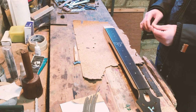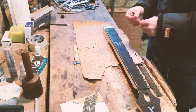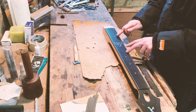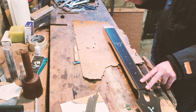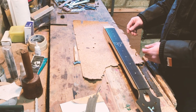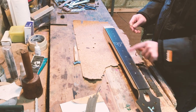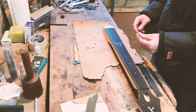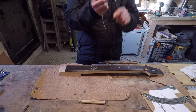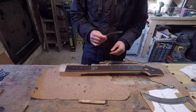And this came radiused to 10 inches, and all these strips here. So what I can do, because I want to start with a slightly smaller radius on the fret wire, and then it flattens out as it goes into the fret. So the first few frets I'll be able to do just with this as it comes, and then as I get further down I'll have to start bending the wire, which is not ideal really, getting it in strips like this, because when you bend the wire you lose about half an inch of wire on the end. A coil would be more ideal.